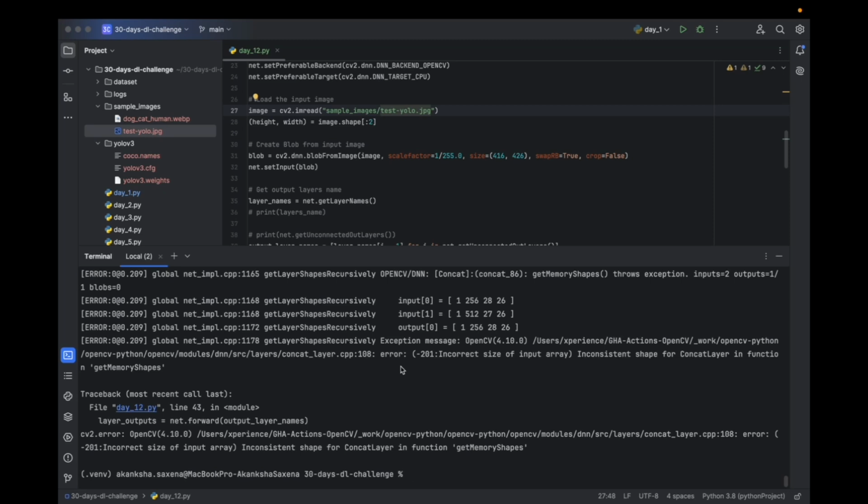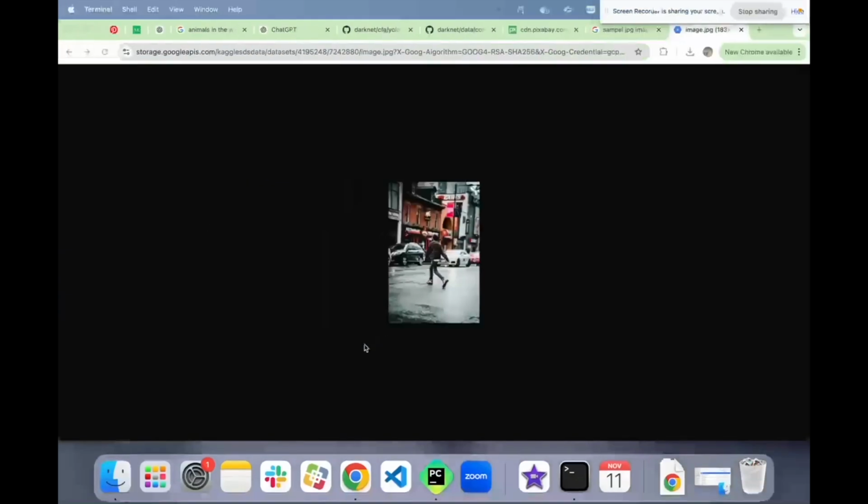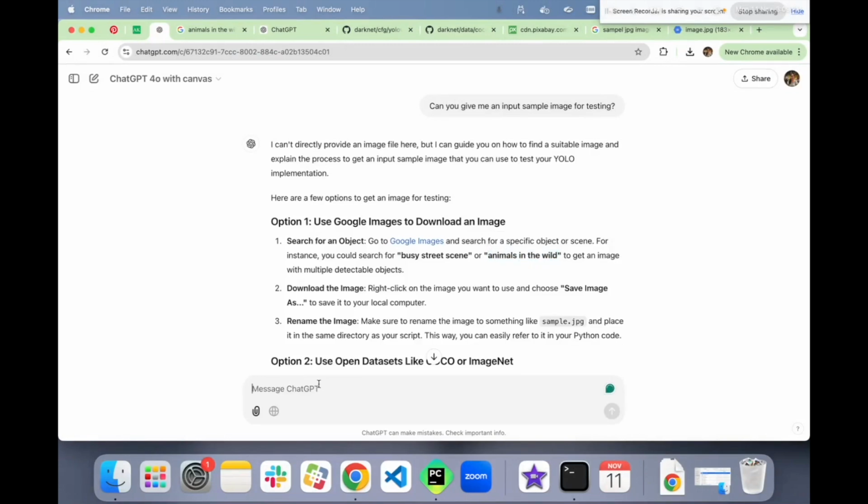Now I have replaced the image with an image I got from Kaggle. Now I get this error.